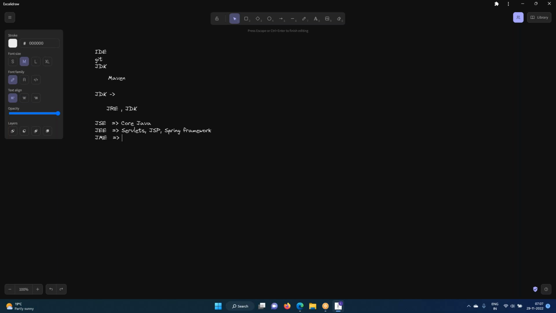So to develop mobile applications, we use JME. But here we are going to cover JSE and JEE. This is the main focus here, and JME we are not going to touch. For our convenience and learning purpose, JSE, the Java Standard Edition, is what people call core Java, and the advanced concepts we call JEE.